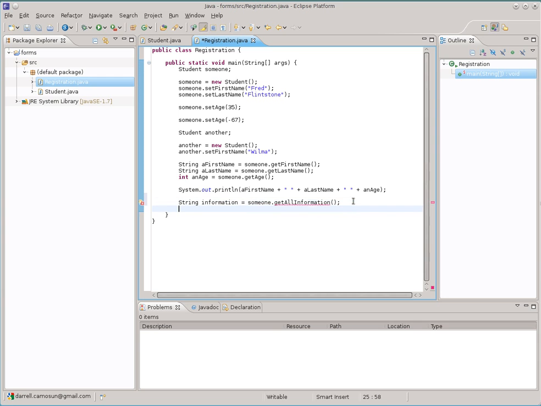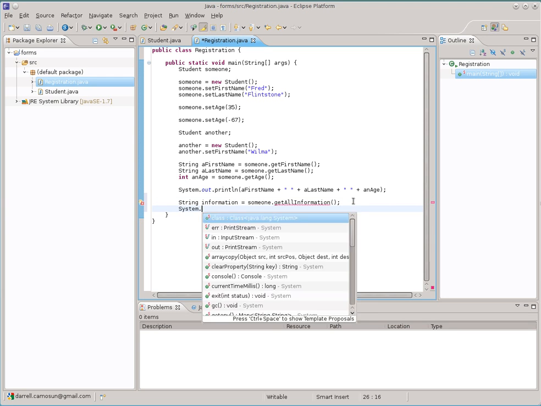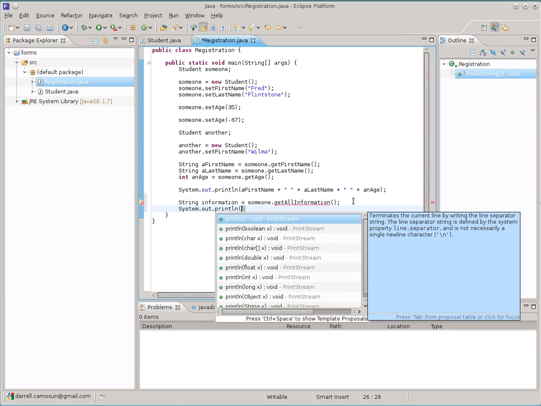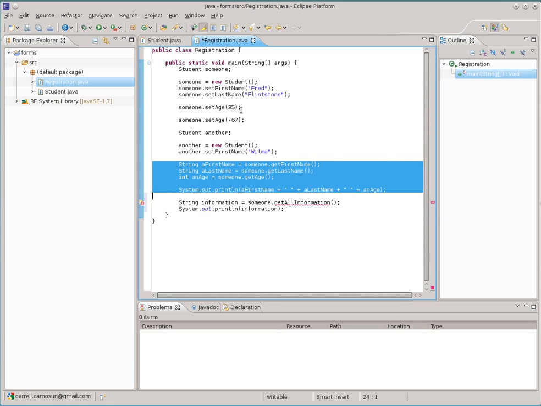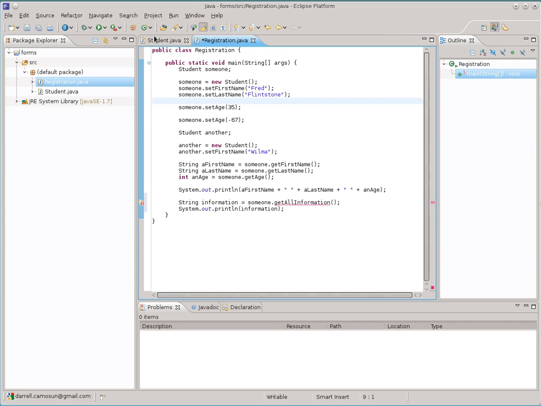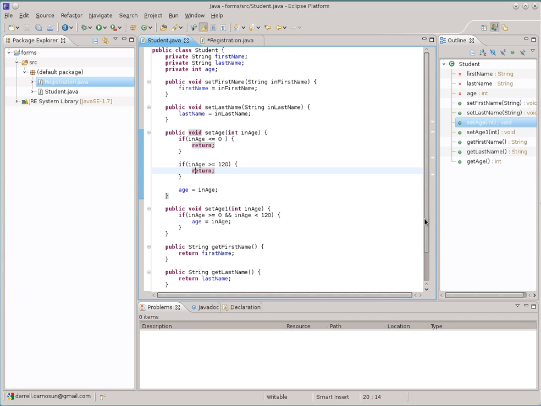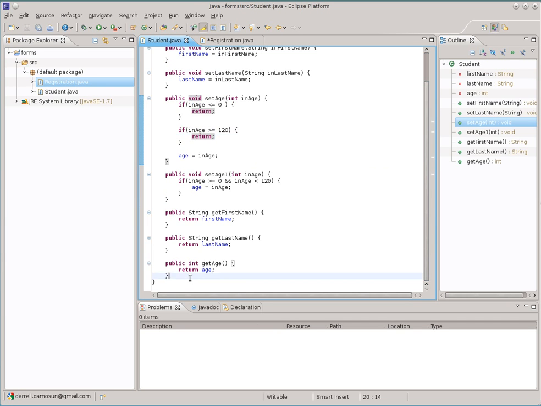And then turn around and print that out. So that these 2 statements would replace those 4 statements. Okay. Let's go into the student class and let's add a function called getAllInformation.